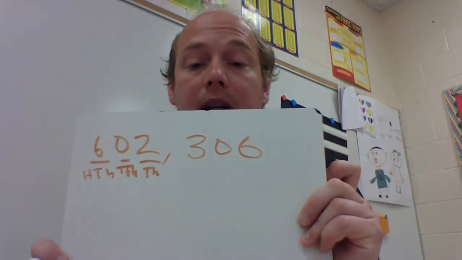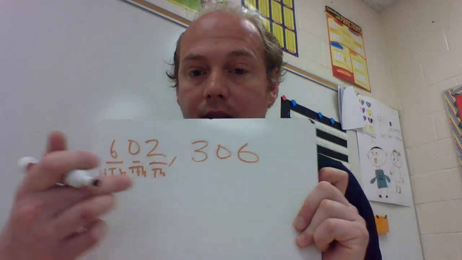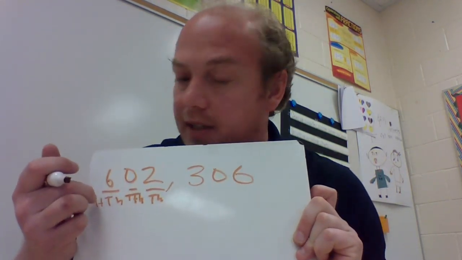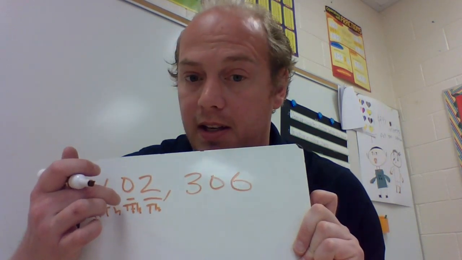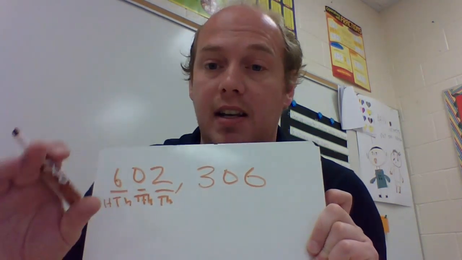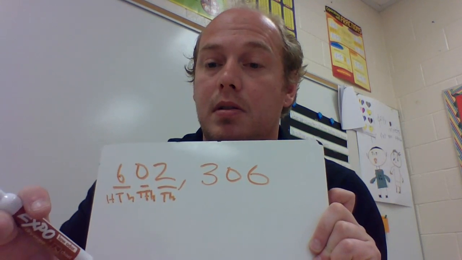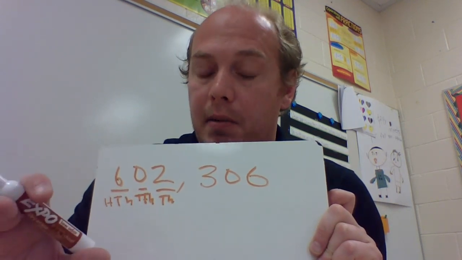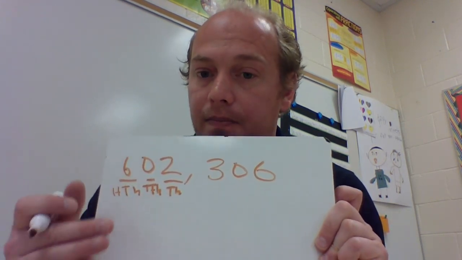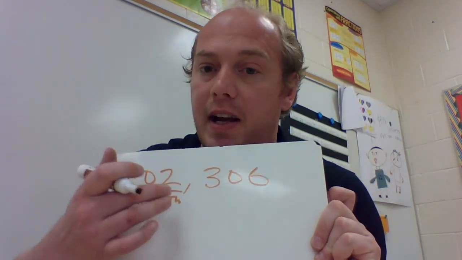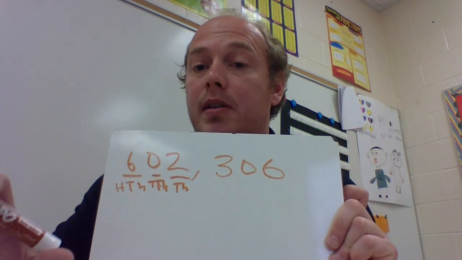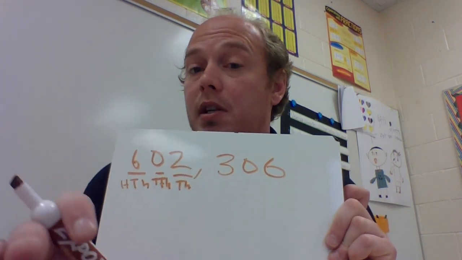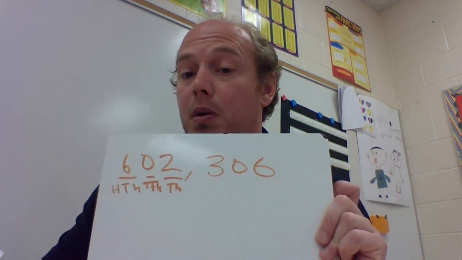Alright, so before we go any further, I want everybody to see that. The 6 is in the 100,000s. There's a 0 in the 10,000s, which is 0, but it's still very important. You'll see why in a minute. And the 2 is in the thousands place. So before we get to the second part, that's the first part, and I want you to get that before we move on.